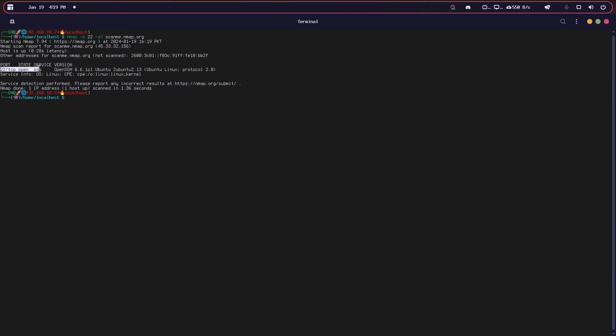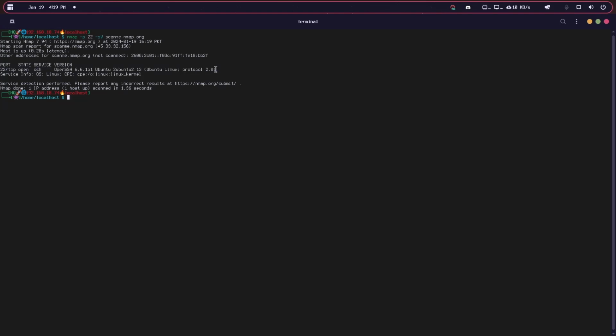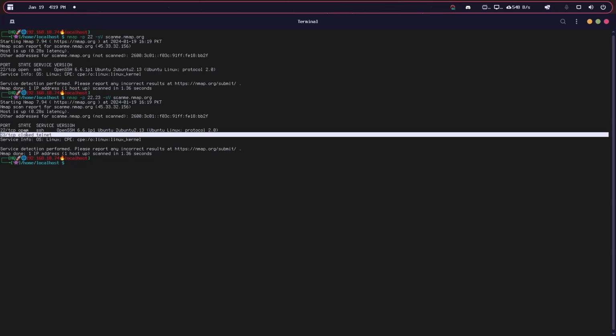So we have port 22 and the version open in it. You can perform it on different ports as well. For example, I want to perform it on port 22 and port 23, so I'll type a comma and port 23 after. It does not have port 23 open, which is telnet, it is closed.